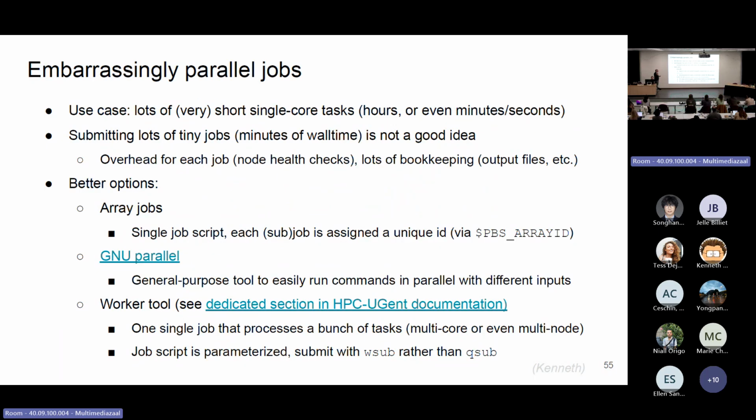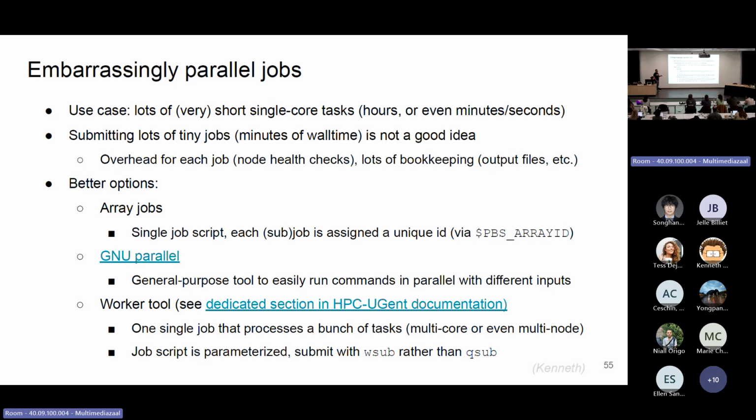One particular type of job we see is very small jobs, very often single core tasks that maybe run minutes or even seconds each, but you need like 1 million of those. That's a typical use case we see. If you have a use case like this, don't go and create 1 million job scripts and submit all of them manually. Don't do any boring, mundane stuff like this.